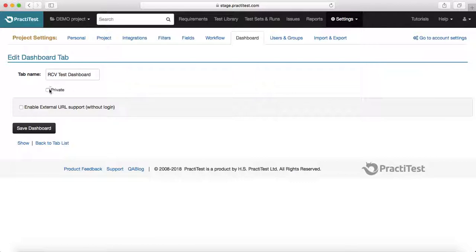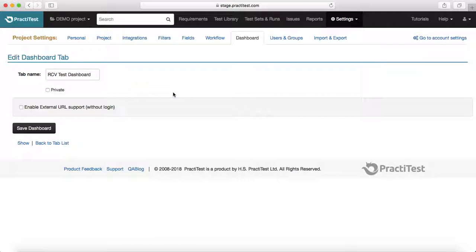So you click on that private checkbox and save the dashboard, and that dashboard will only be visible to you and won't be available for anyone else in the demo project. If you want to share it with the rest of the team in the demo project, you just uncheck private and save the dashboard again.